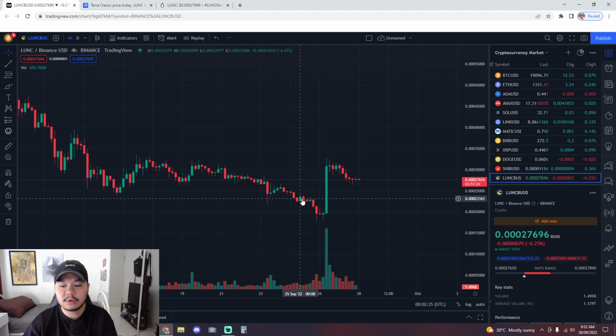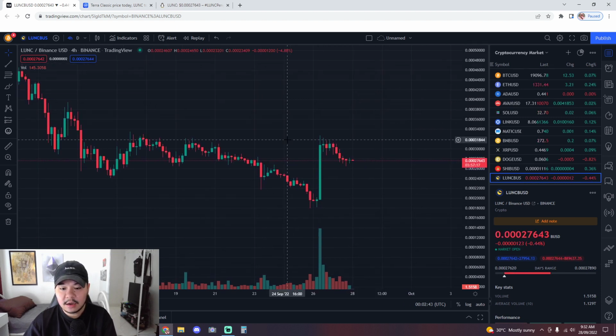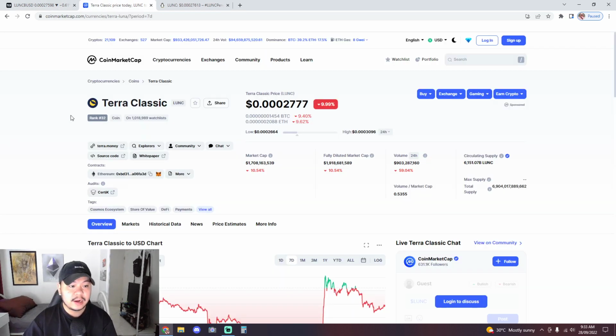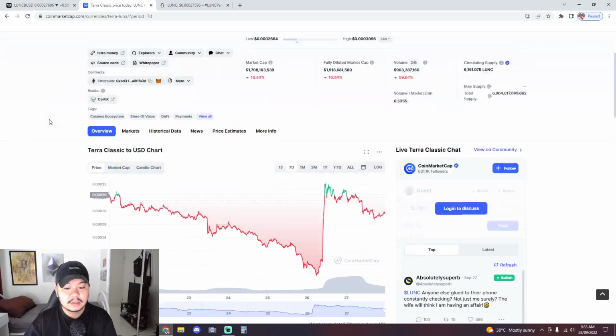I kind of do see Terra Classic going back down at the 18 range, but we are still holding up pretty well, guys. We're still at the 27 range, 28 range, kind of going all over the place right now. So in the next few hours, the next few days, we're gonna see whether Terra Classic is gonna maybe consolidate right here, or maybe it's gonna have a dip, or maybe a pump up again. Who knows? So yes, Terra Classic today alone is in fact down 10%. We're gonna round it up to 10%. So it's down 10% right now.